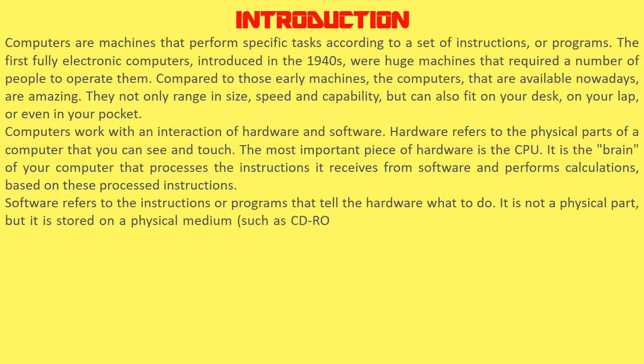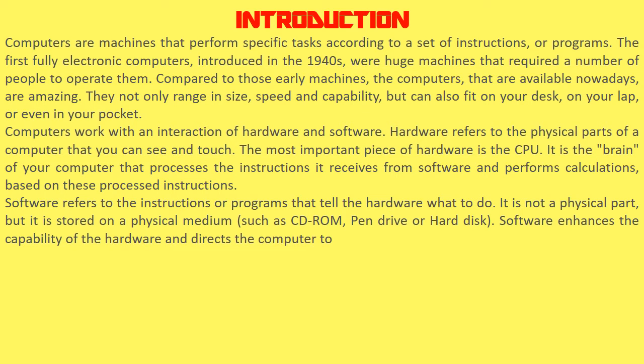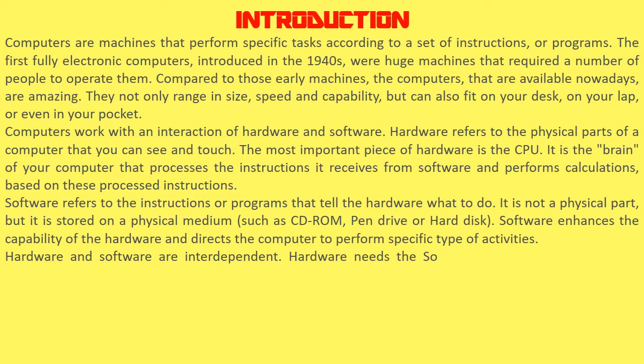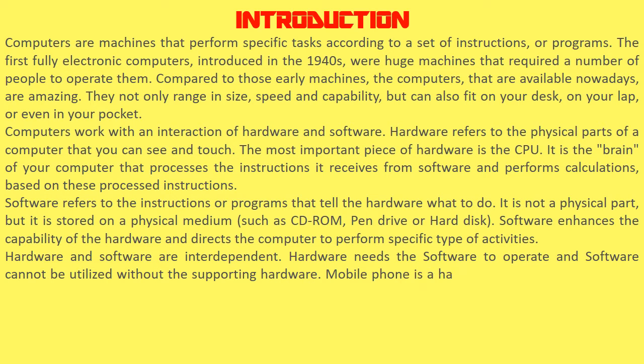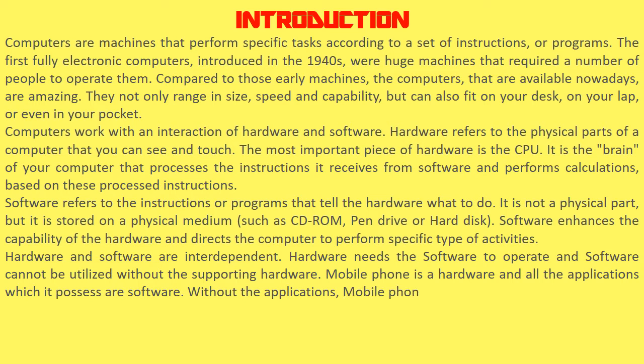Software refers to the instructions or the programs that tell the hardware what to do. It is not a physical part, but it is stored on a physical medium such as memory, like a CD-ROM, pen drive, or hard disk. Software enhances the capability of the hardware and directs the computer to perform a specific type of activities. Hardware and software are interdependent. Hardware needs the software to operate, and software cannot be utilized without the support of hardware.